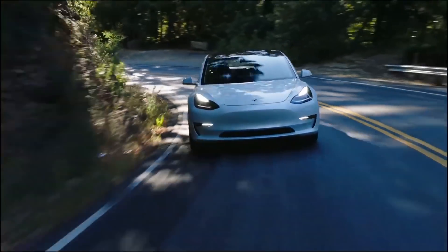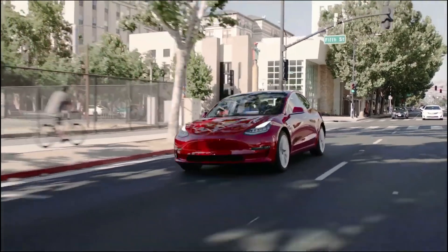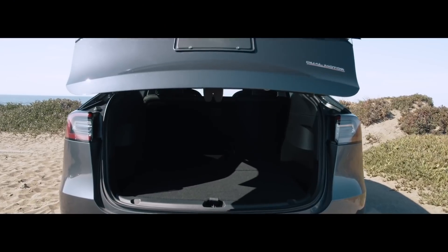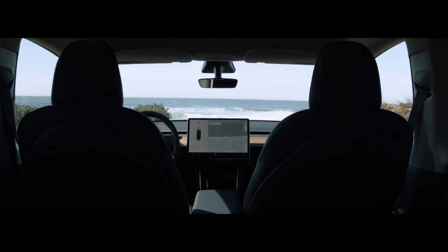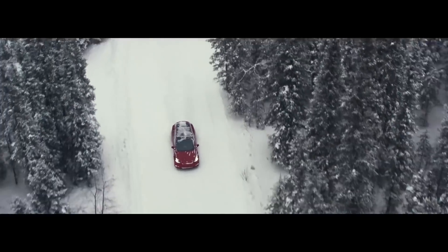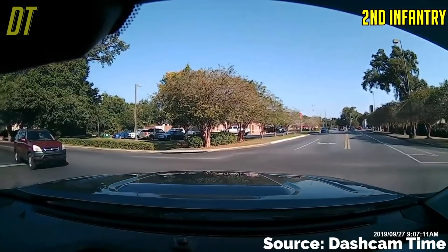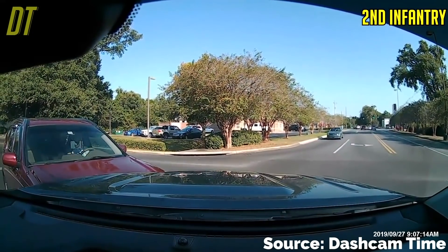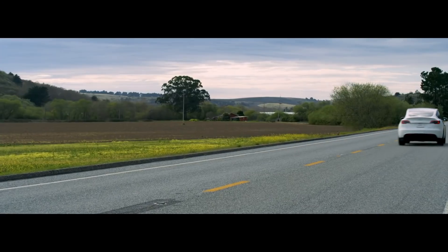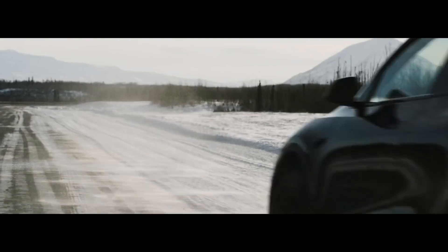That's basically the way you'd expect a robot car to drive — in a very calculating manner based on data and numbers. But that's not how people drive. When we're out on the roads, we're not trying to calculate exact distances or speeds. We're just looking out for anything that might be dangerous or get in our way. I'm never trying to figure out how far away another car is — I'm just registering that it's either close, far, or too close. Anything in the 'too close' category, I worry about. I make all of these decisions based on what my eyes can see, and that's with just two eyes looking in one direction with all of our constant distractions.